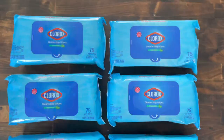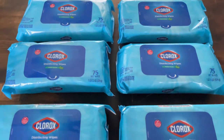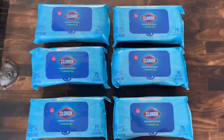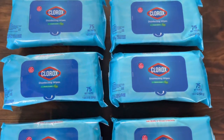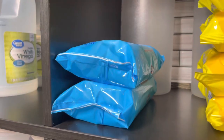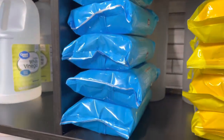Next, I picked up some Clorox wipes. These are a 75 count of the disinfectant wipes in the fresh scent. Now, in our house, we have started to reduce chemical cleaners and usage of those things on a daily basis, but I still feel like it's important to run around and disinfect all the things whenever you have a huge spree of drippy noses and sore throats and all that, like we just had. I literally went around the house today and disinfected. So, if I see them at $1.79, for me, I feel like that is a definite purchase price and stock up price, especially with as many people as we have in this house. Sometimes I feel like just for my sanity, I'm going to run around and sanitize.